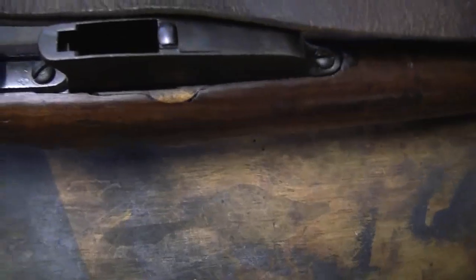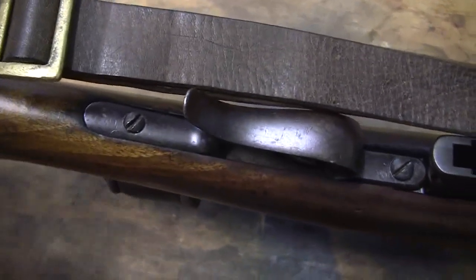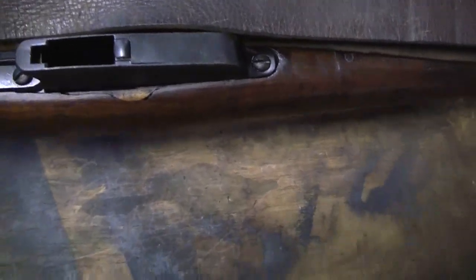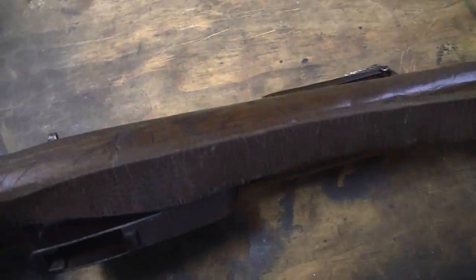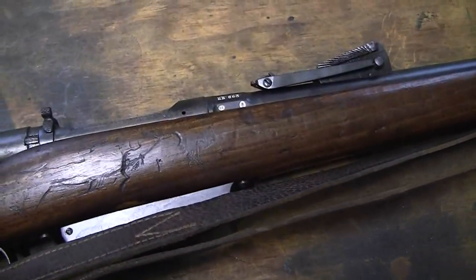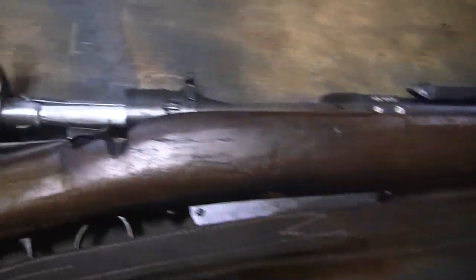And like I said, I'm going to do a disassembly video because it's very difficult. A lot of these I found, the screw heads are all tore up and the guns are pretty beat up and the bores are shot out. I don't know, something about the sleeve. There's problems with that sleeve, not reacting well to the corrosive ammo.